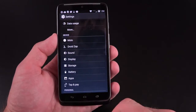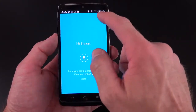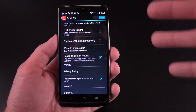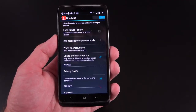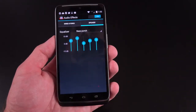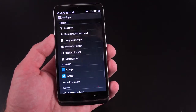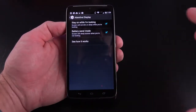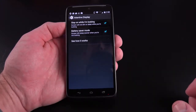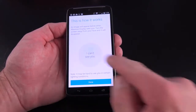If you take a look at the Settings panel, it's pretty close to stock Android, with a few things added like the Moto feature, which is also available as an app shortcut. We also have our DroidZap control panel, which allows you to do things like share screenshots automatically — for two minutes it will share your screenshots to any nearby devices with DroidZap installed. Under sound, you'll find audio effects with equalizers — wired stereo, select profiles, and speaker controls. We also have our Motorola ID connected to my Google account and Motorola privacy settings. Under display, there's attentive display — it watches for the presence of your face and will prevent the display from going to sleep if it determines you're looking at it, and put it back to sleep sooner if you're not.